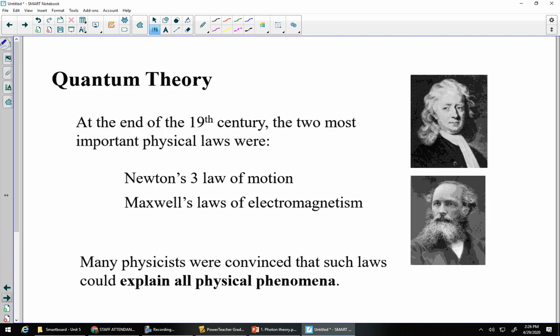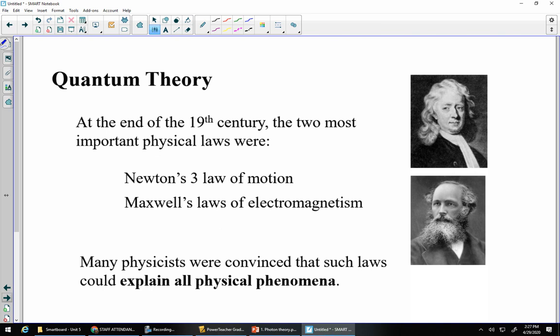Okay, the first thing we want to talk about is getting into a little bit of quantum theory. Quantum theory sounds scary. It's looking at things at more of an individual level. That's all we're really doing when we talk about quantum theory, looking at individual pieces, so individual photons, individual electrons, things like that.